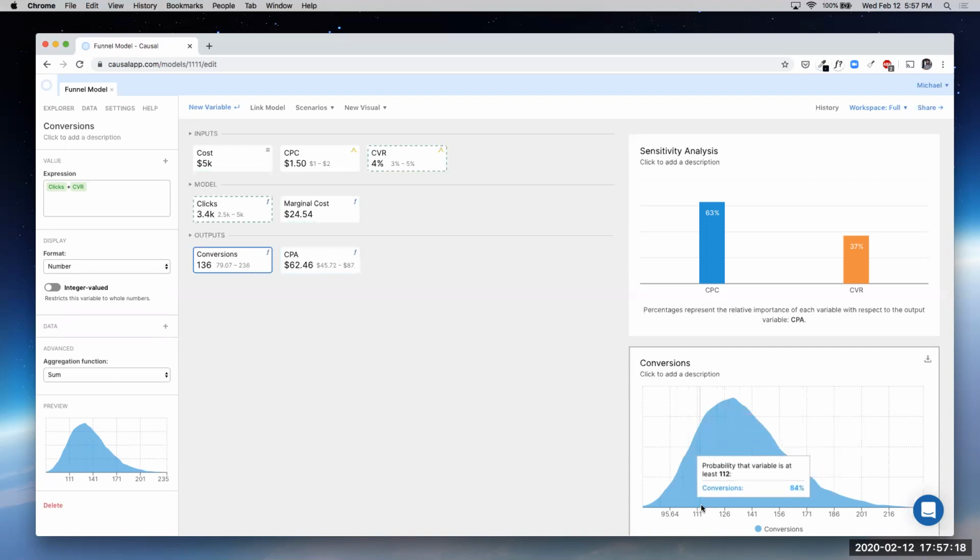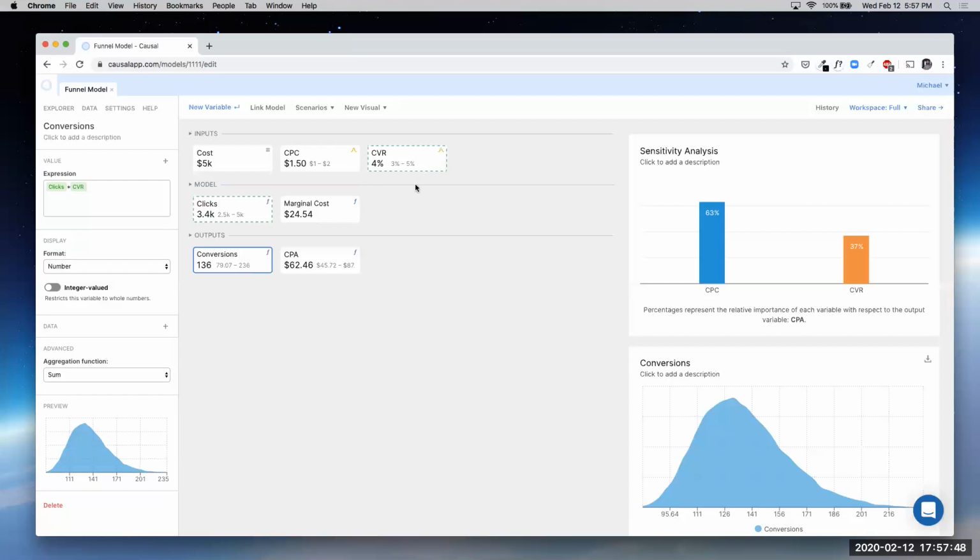So what you can see here is what the potential outcomes for conversions are, given that there's some uncertainty in the model. If we just had 4% and $1.50 like in an Excel sheet, then it would give you an exact answer. But that's actually really bad to give to a client, because if you give a precise answer, they expect you to hit exactly that goal. What this allows you to do is really educate them that there is uncertainty involved.